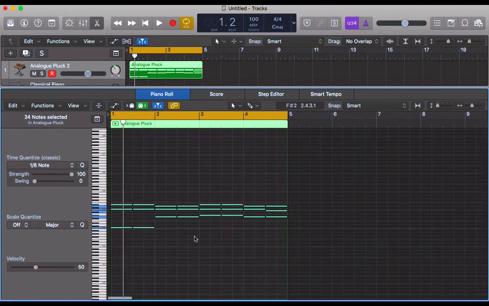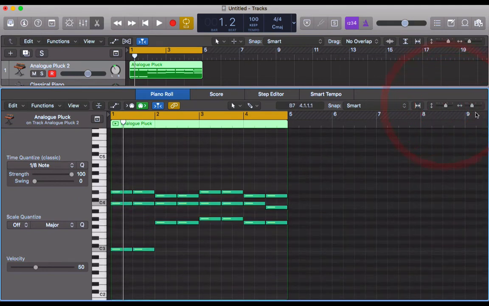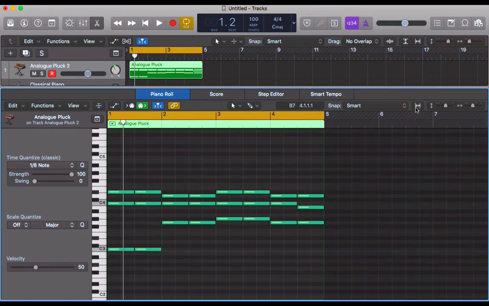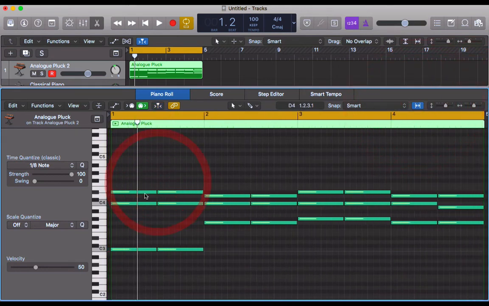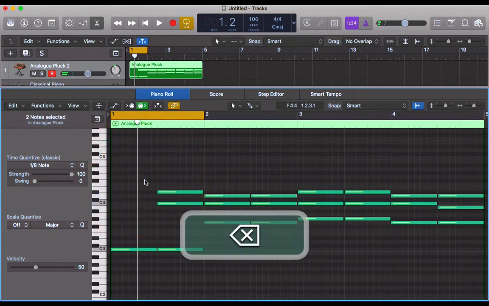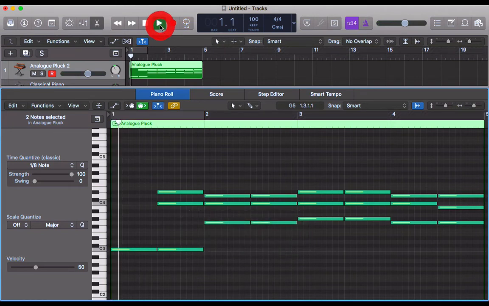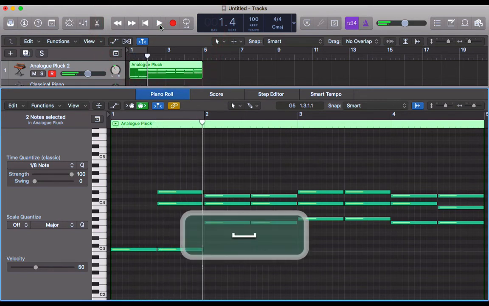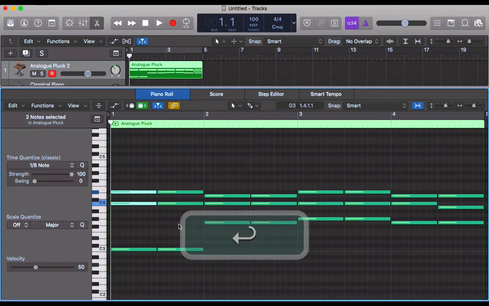Now this is the piano roll, so it allows me to input notes as I want to, and you can make the notes a little bit bigger with these controls here at the top, left and right or automatic. If I let's say don't like these notes anymore, you can select those, click and drag, delete, and now it won't play those notes. So if we go back to the beginning, press play, and there we go. Those notes are no longer there. If I undo that, which is Command Z, those notes are now back again.